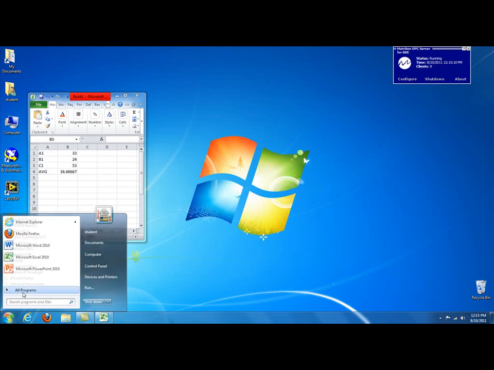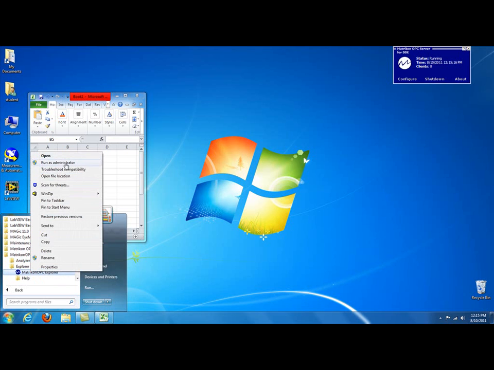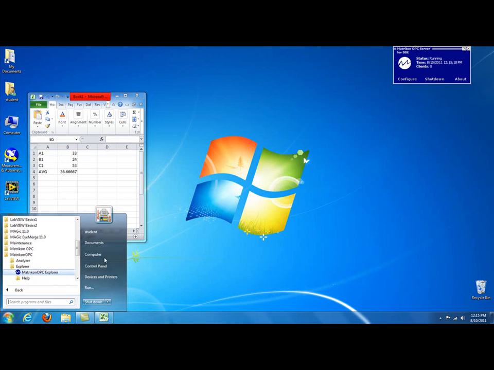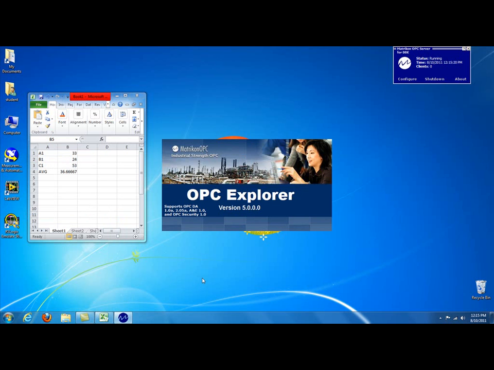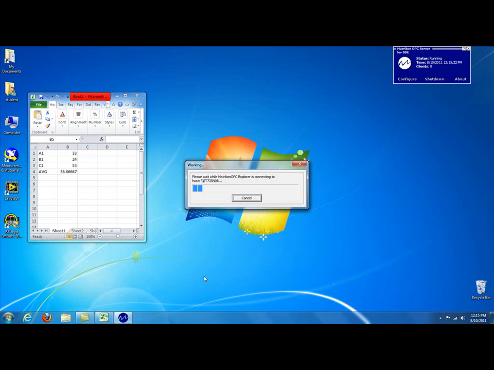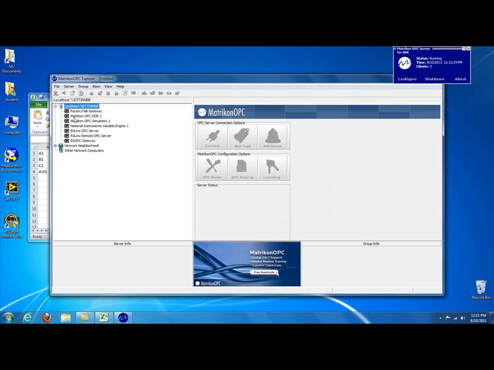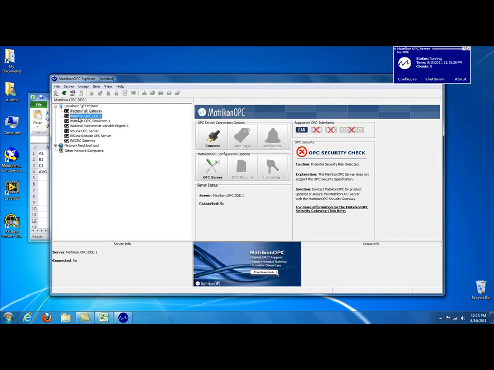So let's start a client program, which is Matrikon's Explorer. We'll right-click and run it as administrator. It may already be set up as administrator. We have the MatrikonOPC server recognized. So we click on Connect.